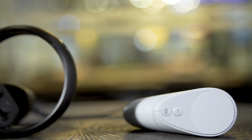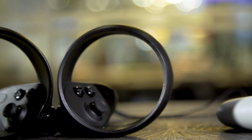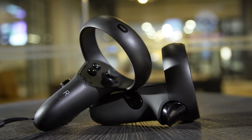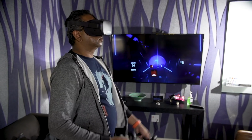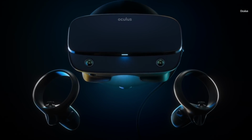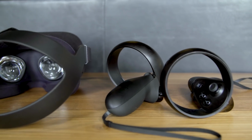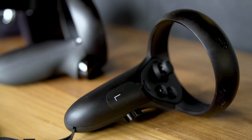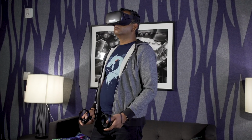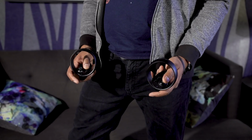Unlike the Go, you're not stuck with a single remote. The Quest comes with Oculus's revamped motion controllers, which have triggers, grip buttons, analog sticks, and 2 face buttons. They'll let you play the same sorts of games that desktop VR headsets like the Rift can. In fact, the new Rift S comes with the same controllers. They're a bit smaller than the original versions, which I genuinely loved, and they have tracking rings above your fingers instead of below. Oculus tells us this helps the Quest keep a better eye on the controllers.